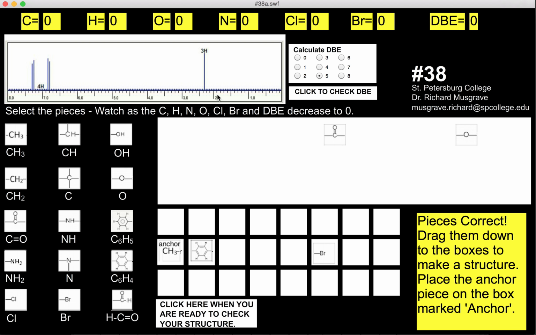The situation we have here is a CH3 that's between 2.0 and 2.5 ppm, which would indicate that it was next to probably the C double bond O group. The O then is most likely to go here, and the Br is most likely to go here. As far as the placement of the bromine and the aromatic ring, you might be asking, well, why couldn't we do something like this? Why not have the C double bond O over here and the O connected over here?